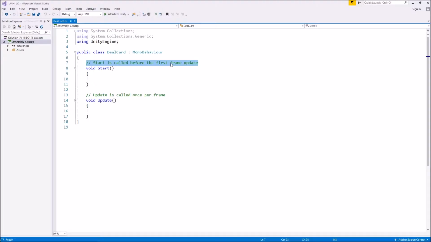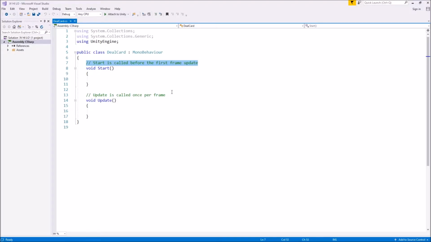But what do we need to put in here to make a card appear? So we're going to go simple first off, because I know C# coding can be difficult for a lot of people, especially if you haven't coded before, or if you're not used to C# or just don't understand. I always feel that with coding, start small and build up. It really helps you understand a lot more rather than diving in headfirst to big, massive, complicated lines of code. So we need to establish what we need to do. Well, first things first, we need a card to appear when we've pressed a button.